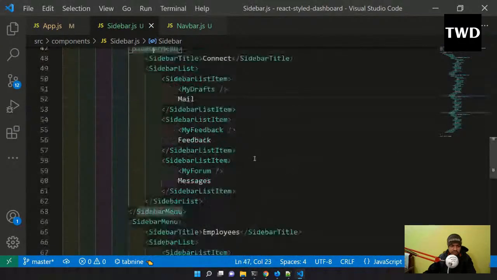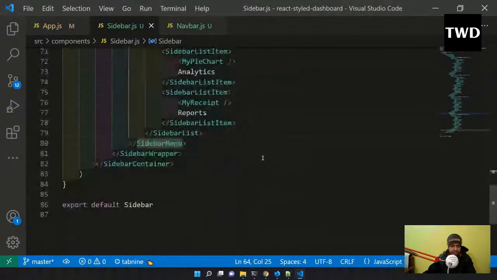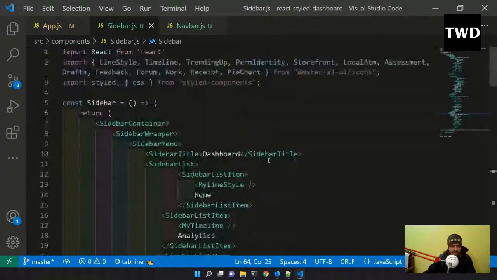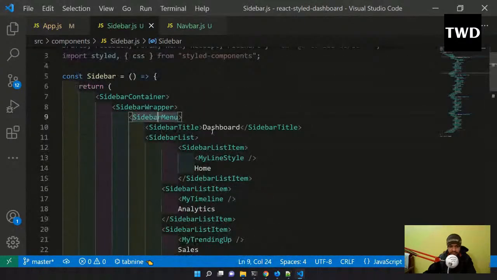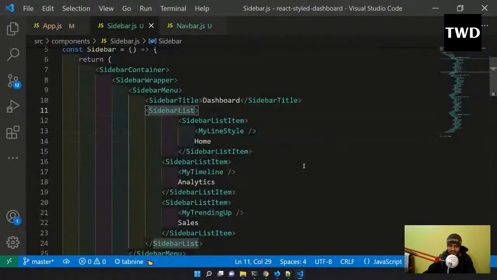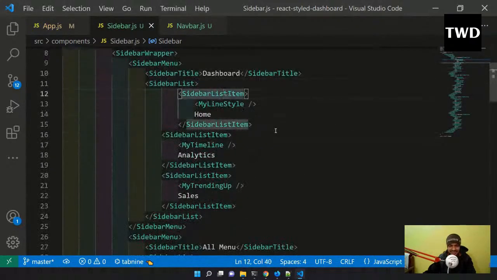And then I have a sidebar menu, and I have 4 sidebar menus, because I will have those things differentiated. So these 4 sidebar menus have sidebar title, which again I have done for the h1, sidebar list, so li I have done, and this is the list items, and inside the list item I have this.